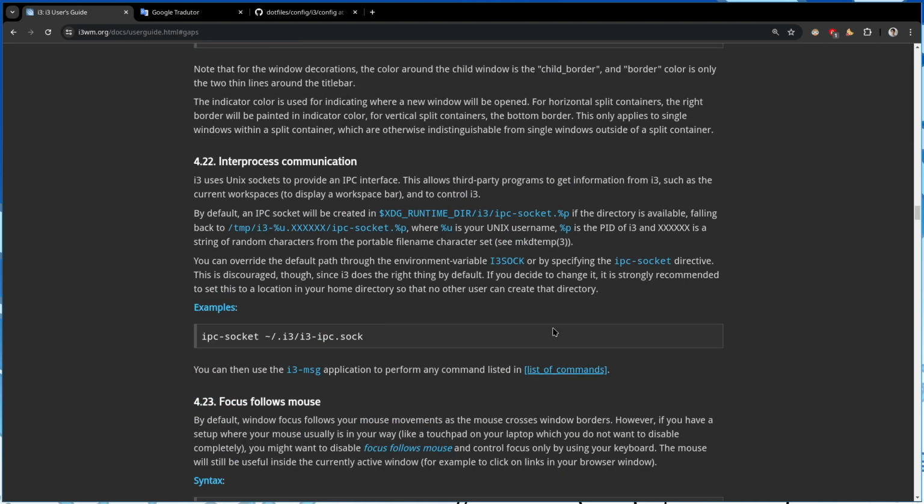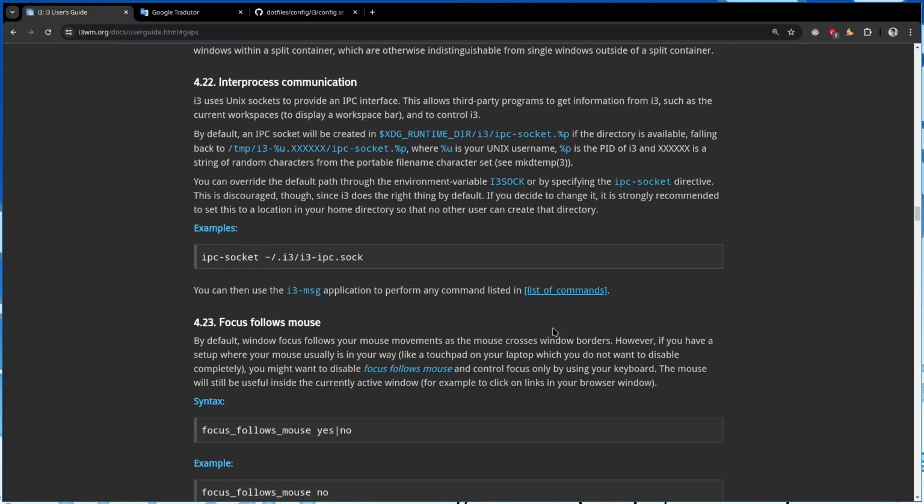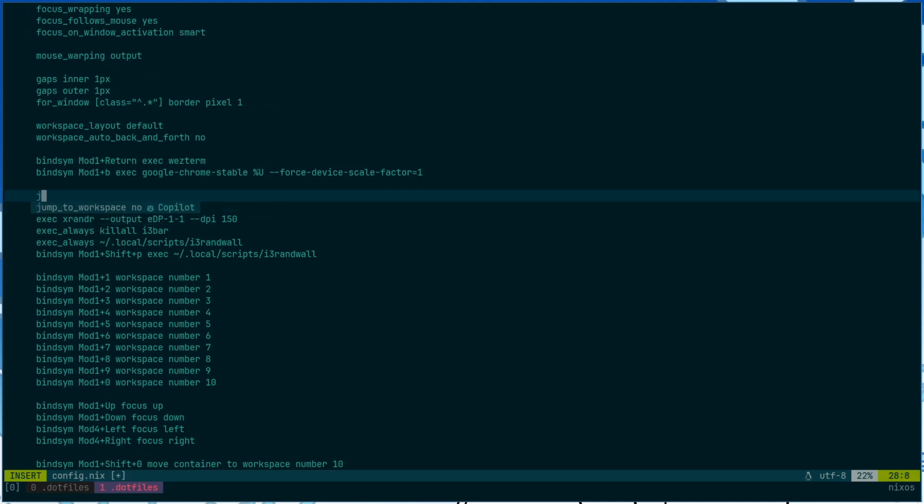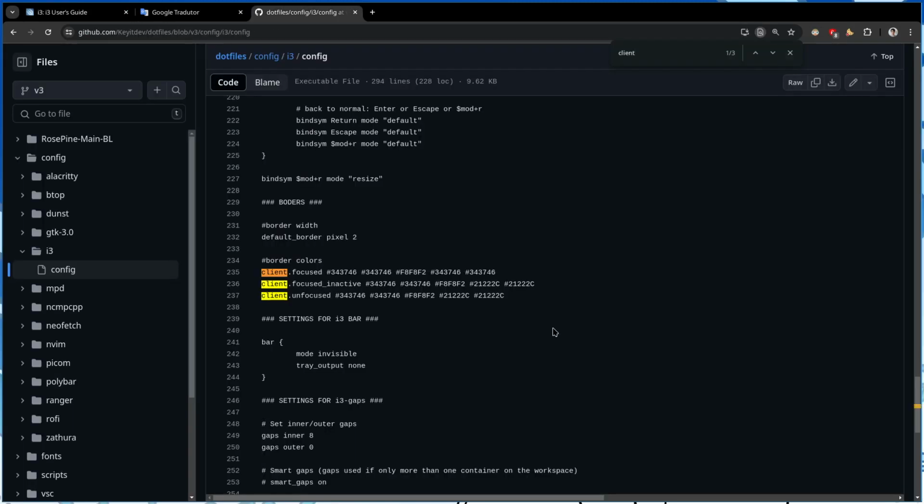It's quite hard to change colors in i3, right? It's not as easy as Hyprland, which is just active border and inactive border. Don't need to give a lot of colors that I don't really know what they are being used for.